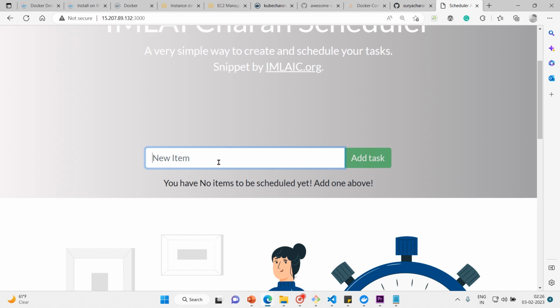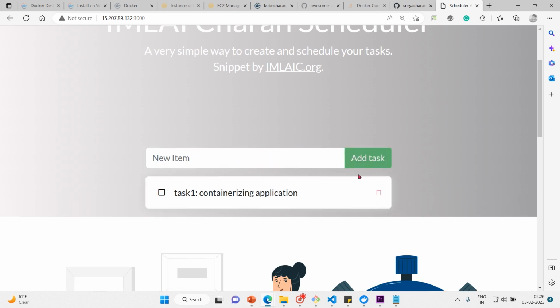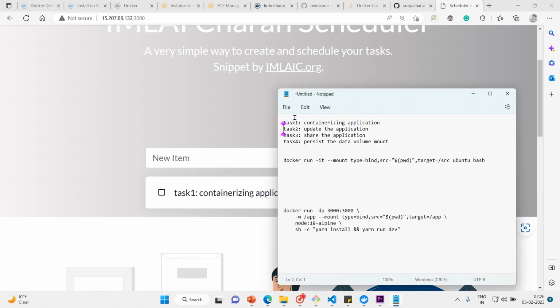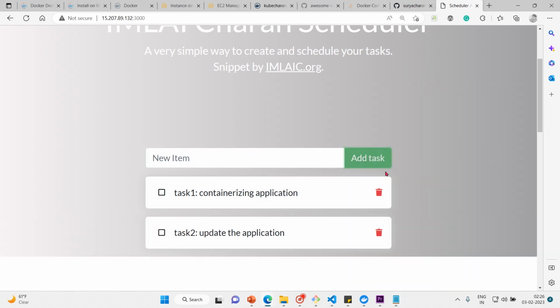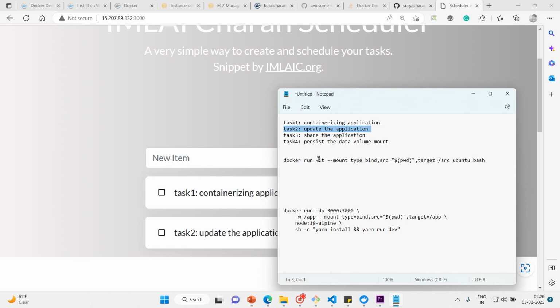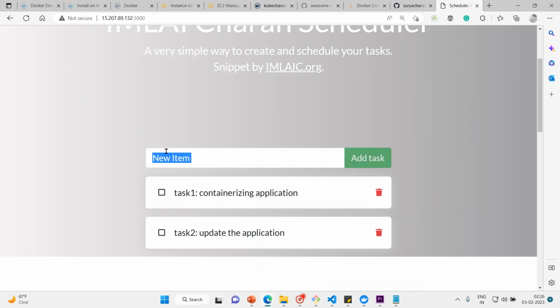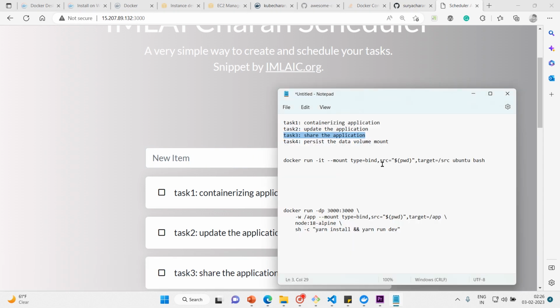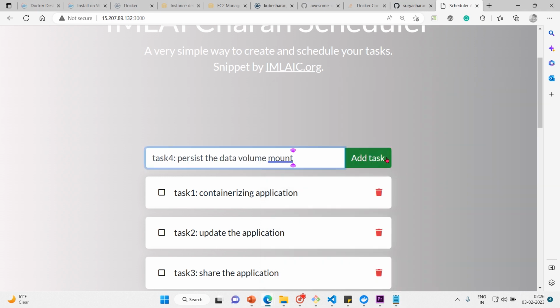Task 1, add task, and task 2, click on add task, and task 3, new item, click on add task, and task 4, click on add task.